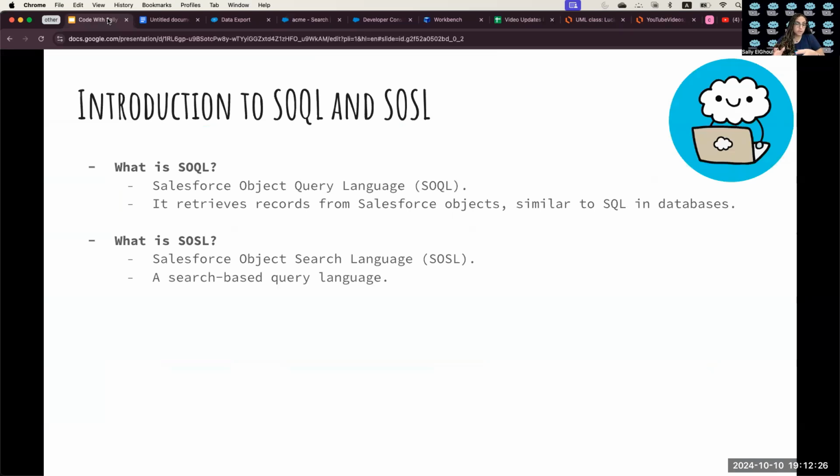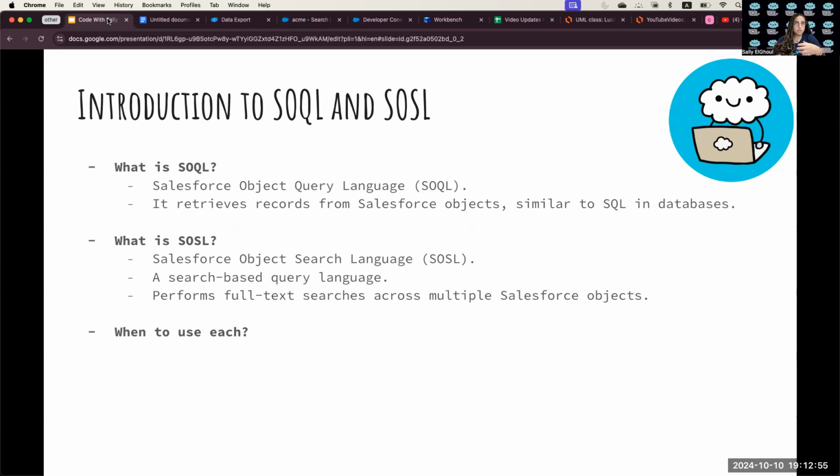It's used mainly for searching, and it performs full text search across multiple Salesforce objects. Like the global search we just tried, it searched across multiple objects and returned account and contact. If we have another custom object, it could return it if it had ACME. It's searching all over the place in multiple Salesforce objects, not a single one.